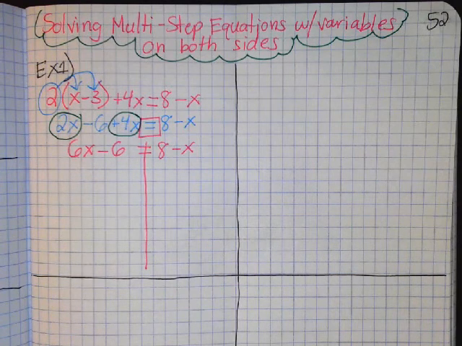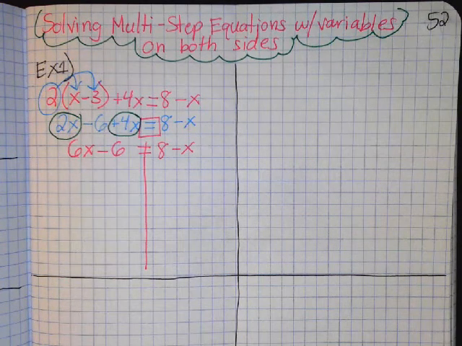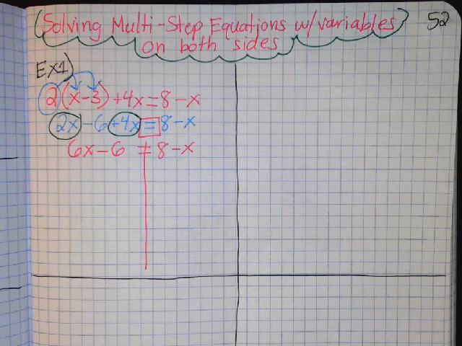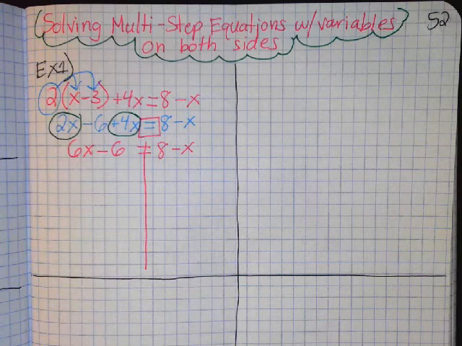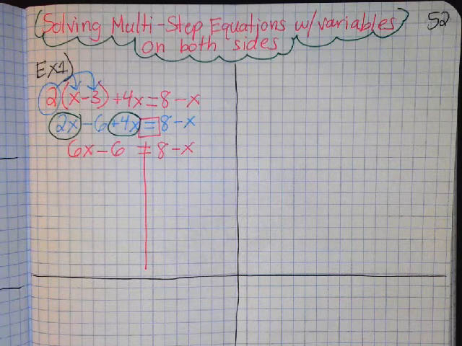So just like we would in any equation, we need to isolate the variable. Okay? Well, there's 2 variables. There's one on the left and one on the right. They're both in x, but they're in different spots. So what do we think? Do we think it really matters which one we send somewhere?